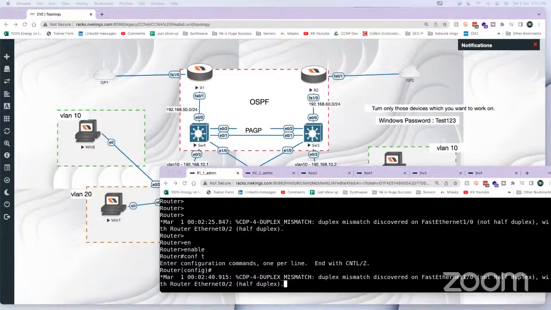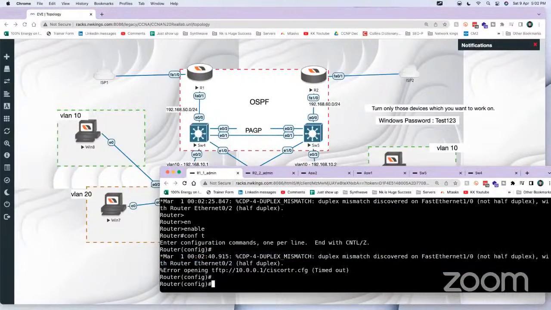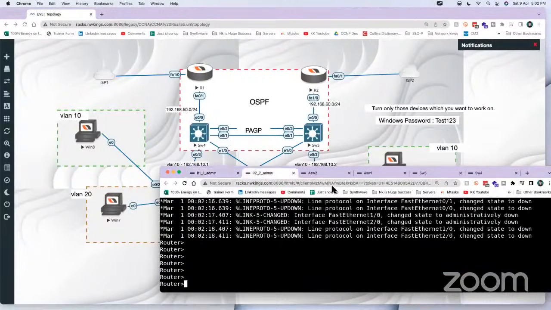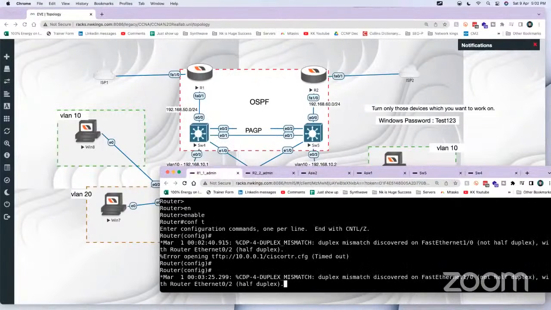Sir, will that message be disabled if we disable CDP? I'll tell you how. Whenever you get these lab errors, sometimes when you do labs in our environment you get some annoying messages, like CDP duplex errors.